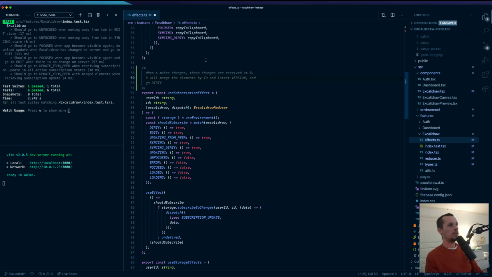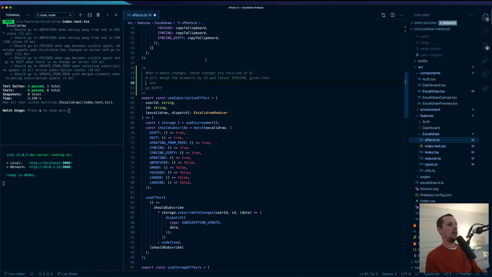B will merge the elements by element ID and latest element version, given that the Excalidraw main version has changed.